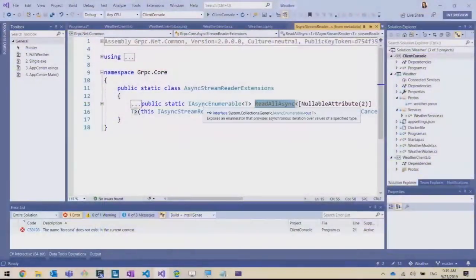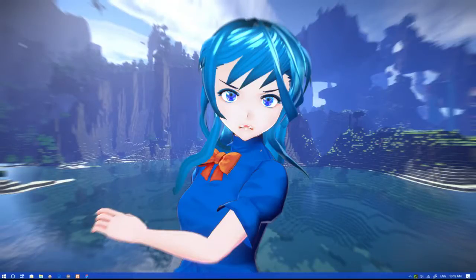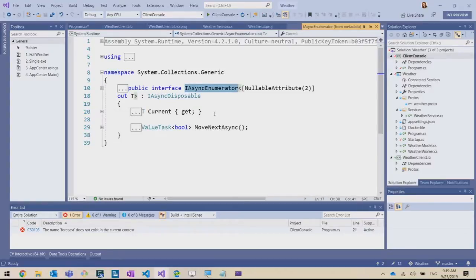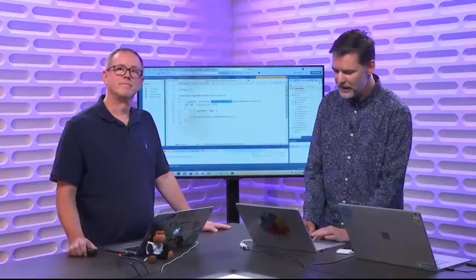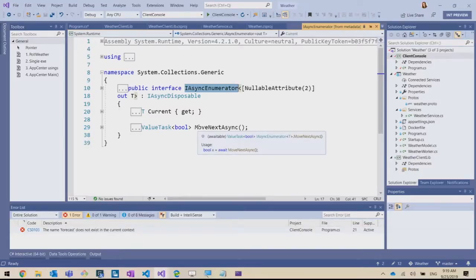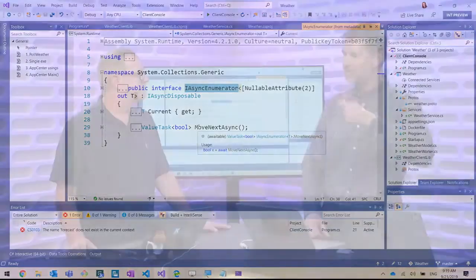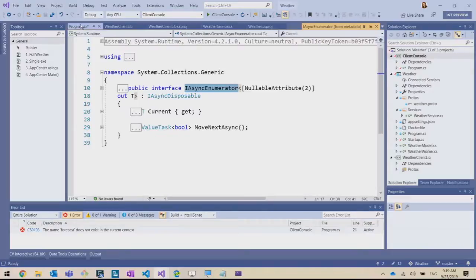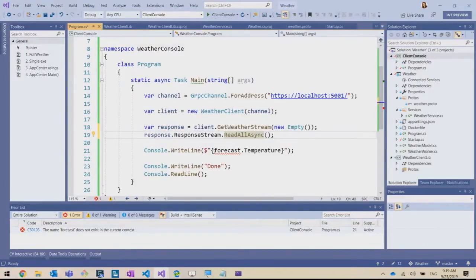And if we take a very quick look down the rabbit hole here, IAsyncEnumerable, just like IEnumerable has a GetEnumerator, this has a GetAsyncEnumerator, and if we drill into that, you can see that it has a Current property for the value that we're currently looking at, and it has a MoveNext method, but this one is async, right? So if you think about it, this is a stream where you can pull elements, but every time you pull a new one, you do it asynchronously, so it might take time, and you have to wait for it. Okay, so that's how that works under the hood. Now, at the language level, we would like to support foreaching over these. So let's try to foreach over the thing that we got back from our drilling here.